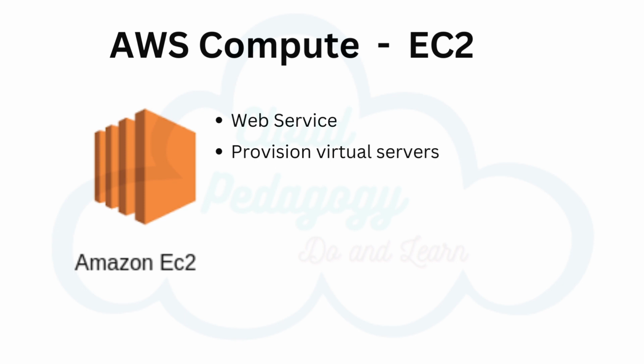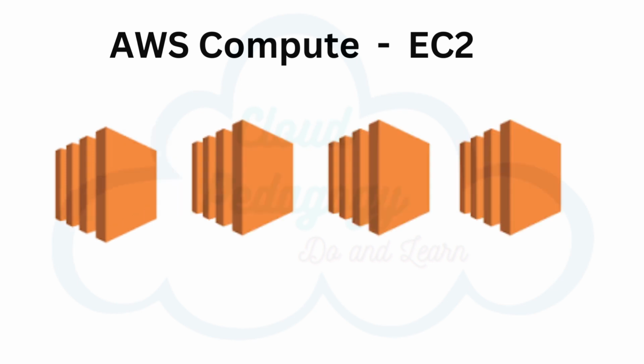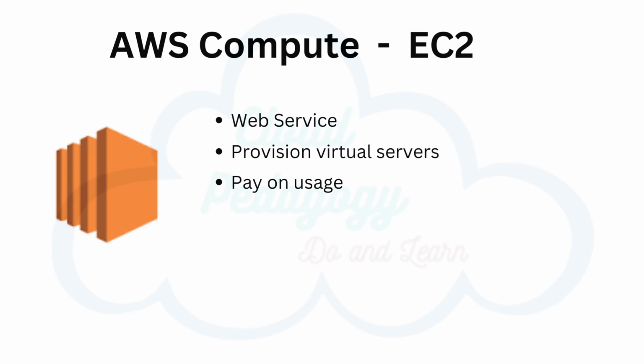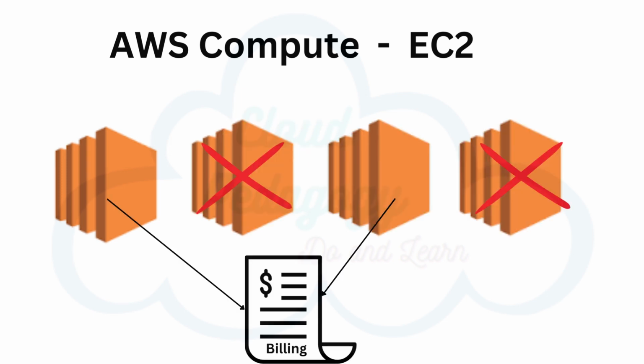It gives you a lot of flexibility and control in the cloud, and you can configure them to meet your needs. You can provision one or many EC2 instances easily. And at the end of the billing cycle, you only pay for what you use, either per second or per hour, depending on the type of the instance. When you no longer need an instance, you can terminate or stop the instance and you will stop incurring charges.